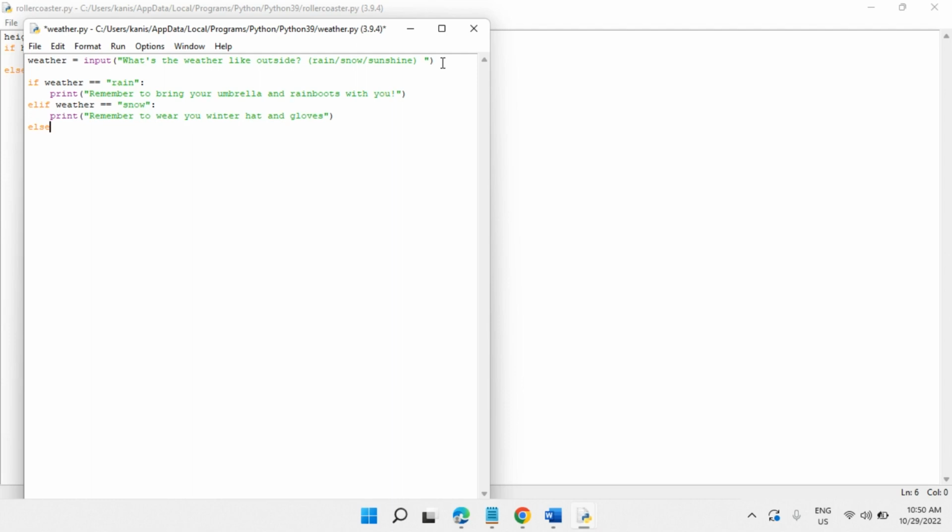Next, or last, is else, and for else we don't have a condition or anything, we just put the colon. We're going to say print. Our final option would be sunshine, right? So remember to bring your sunglasses.